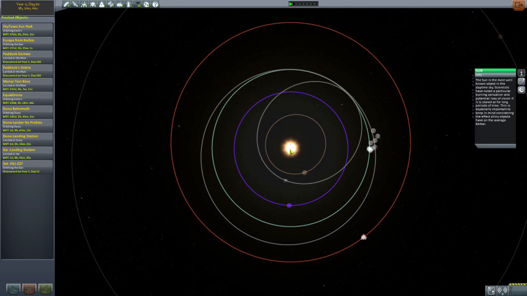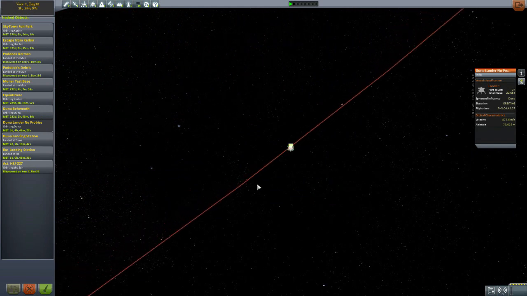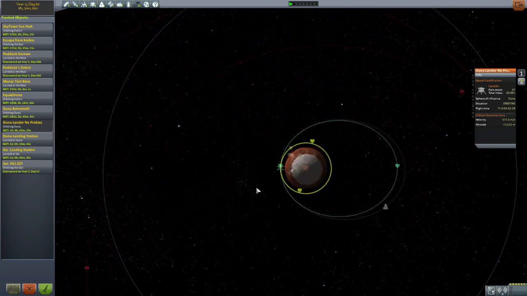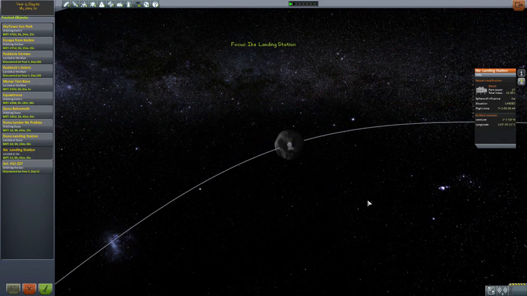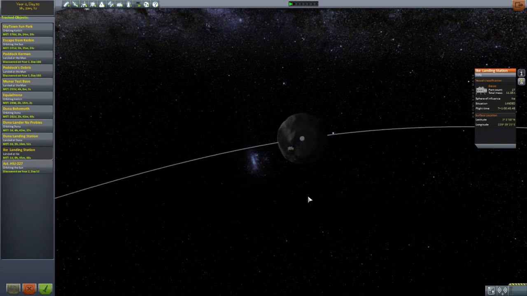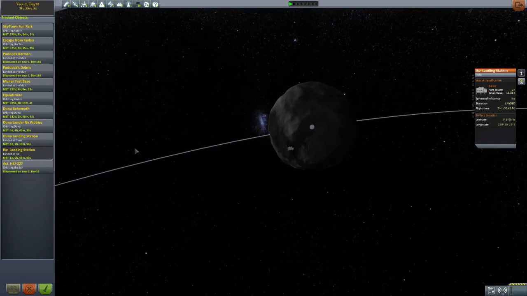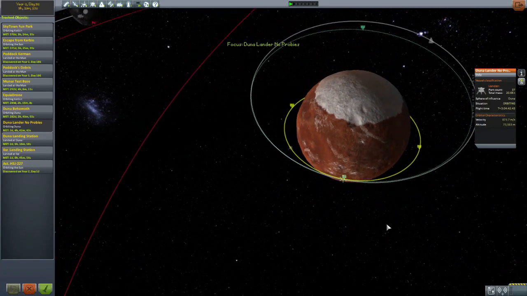But the first thing that we need to do before we sort of clean up any of this other business is kind of finish up with Duna, which means that we do have our landing stations. Let's focus on them. We have one landing station that's there. We have another landing station on Ike, which you got to see the commentary of, and this one will always be facing Duna, which is very important. Then we have the Duna lander that is back in orbit.